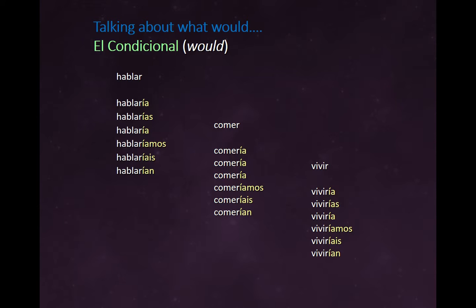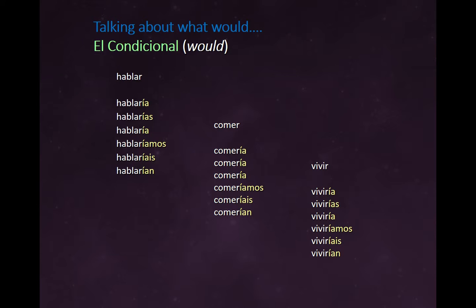This is similar to what we did with future tense. For future, will, all we had to do was add an ending onto the end of the infinitive to create the idea of will or future. The same is for would or conditional. So we start out with the infinitive, as you already know, hablar, comer, vivir, and we just add on the letters IA plus any extra letters to denote what person you're referring to.